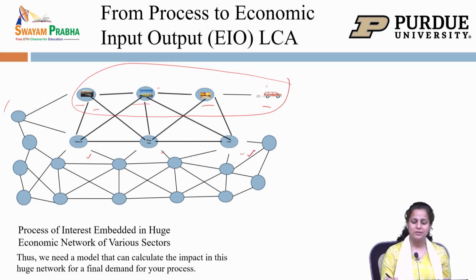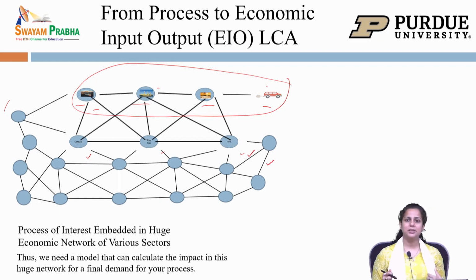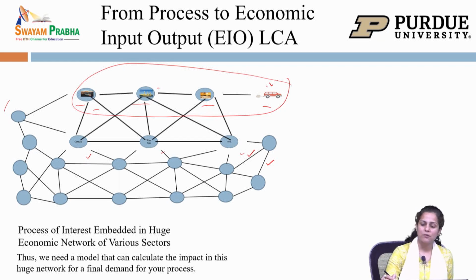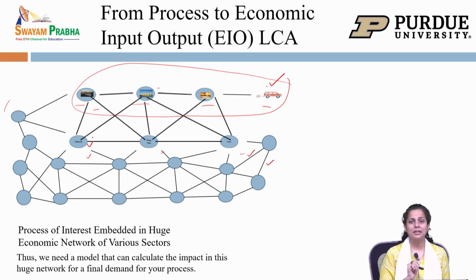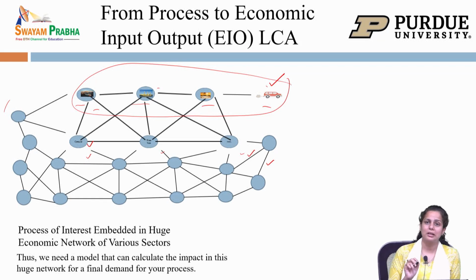So if we have this network model that tells us that if I am going to drive a mile, what is the impact on the chemical sector? Calculation of that indirect effect is what is needed if we can get a model of this economy. And that is the origin of expanding the system boundary beyond the processes to include the whole economy through this macroeconomic input-output model.